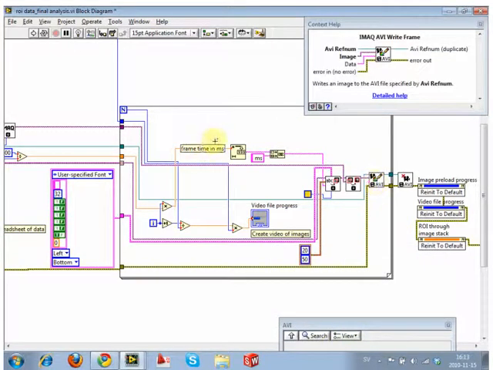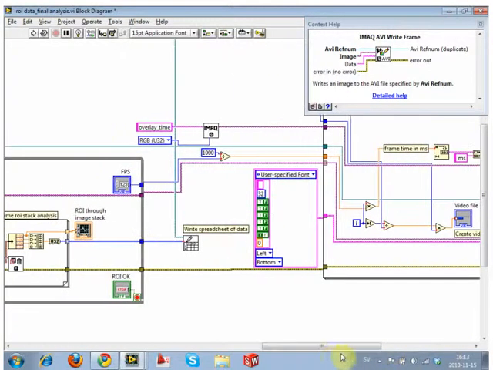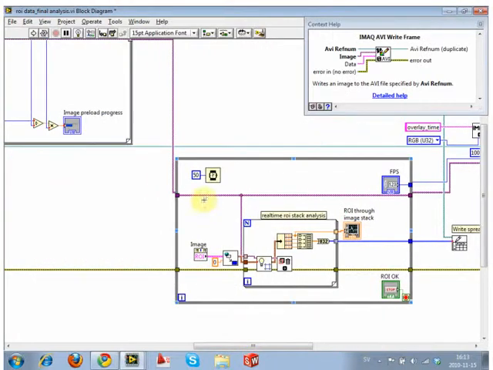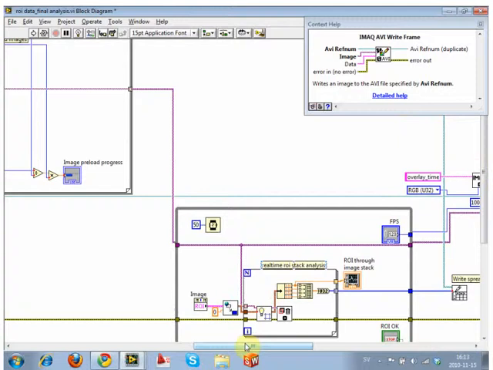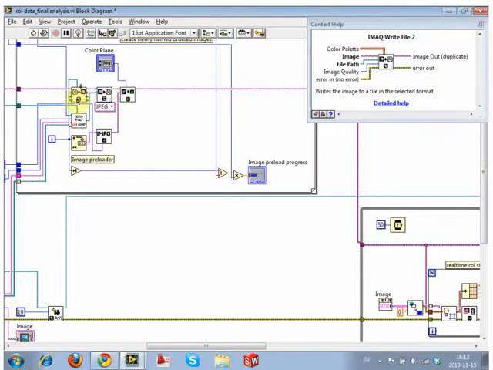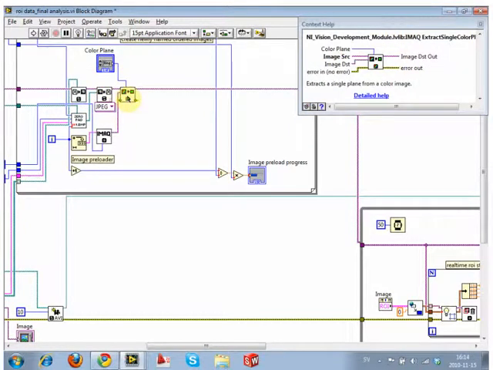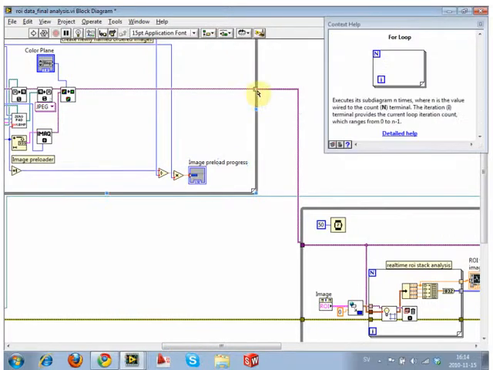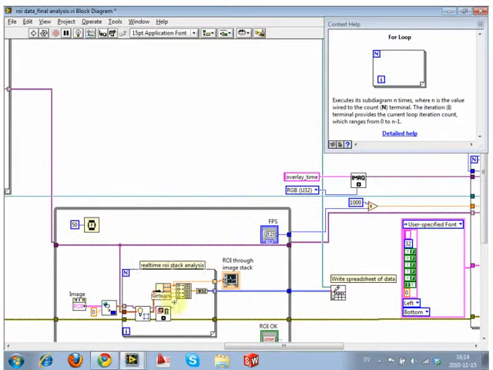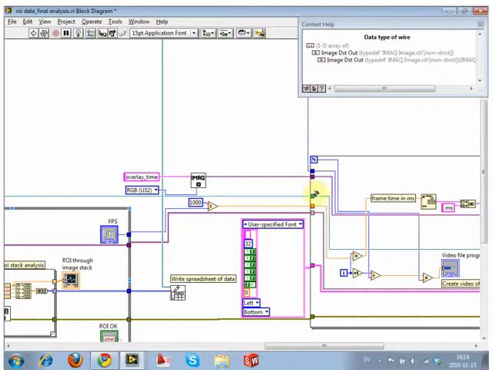Okay, and then we'll follow these data sets back and figure out where the data comes from. So what we're looking at is this thick purple line. We're opening up all these files, we're saving them, but we don't have to save them if we don't want to. Then we're stripping out this color plane, that's user selectable color plane. Once we've selected the color plane, just like in the image preload example, we're then building these into an array in the memory. Once this is built into an array in the memory, we're kind of just flowing it through. It does the ROI analysis, but for this section it doesn't have to. Essentially we're flowing it through. Then we flow that all the way to this for loop, where this stack of images is then getting indexed, so we're handling them one at a time.